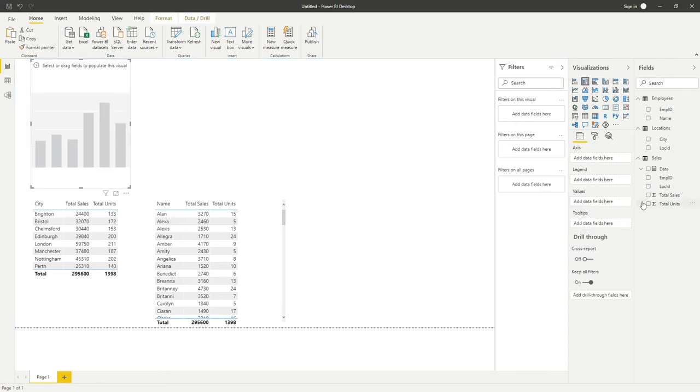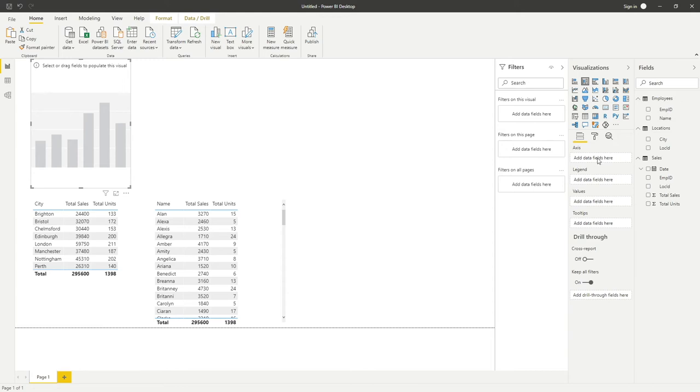And exactly the same way we populated our table, you can see that we now have the ability to drag our relevant fields into our visualization. The only thing we need to do is be clear on where we're putting our information. The first thing we've got to do is populate our axis. This is the value that's going to be along the base and measure our timeline for each of our sales. You could even drag date in here, but for us, we're going to simply bring the city into the axis.